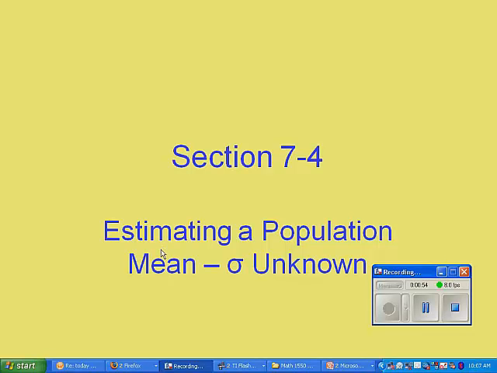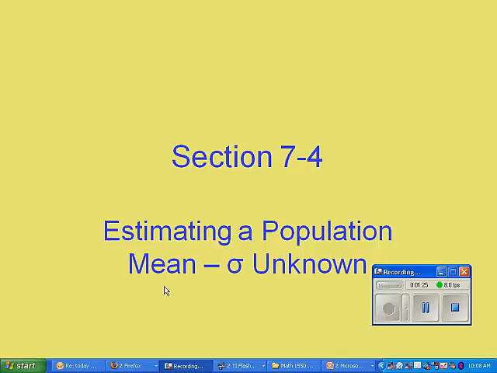Now, let's think about what we did. Section 7.2 that we covered last time was estimating a population proportion. So when you go to do the homework, now we have 2 assignments. The first assignment will be on proportions, and I'll post the video so that you can look at what we did last time as you do the homework. But today we're going to talk about how to do a population mean.